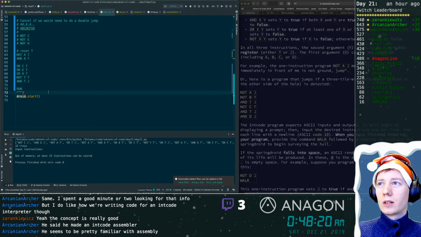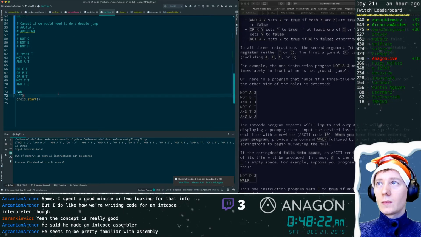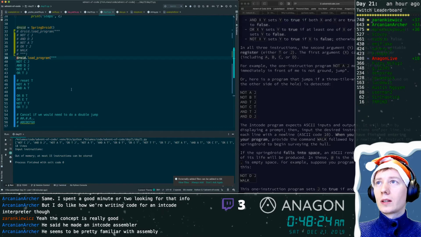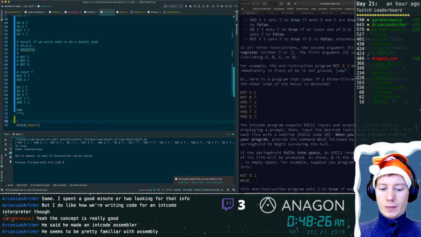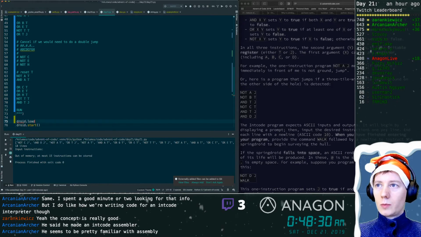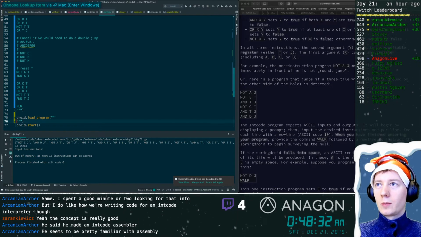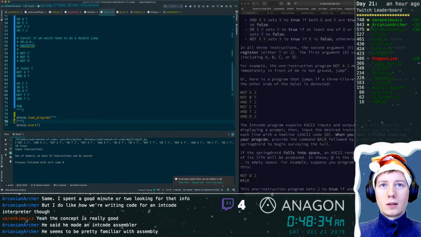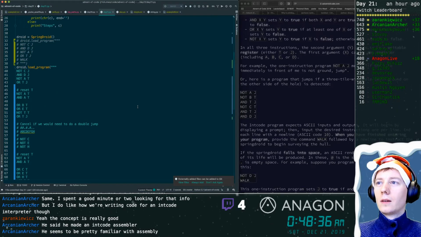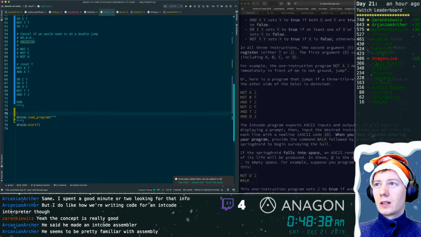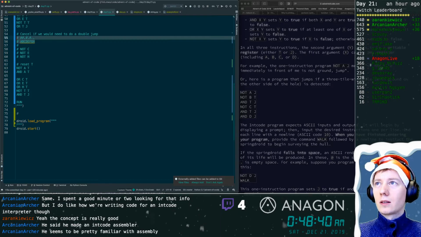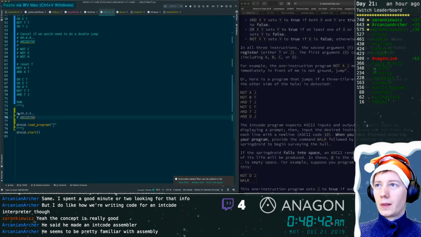So I'm going to load a different program now. So that's Droid, load program, load program with some data. And we have the specific cases that we want to address, and this is one of them.